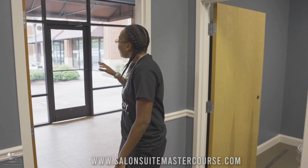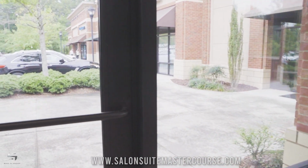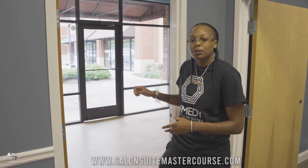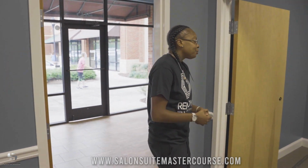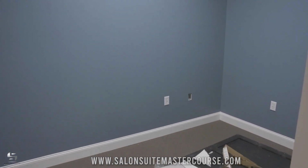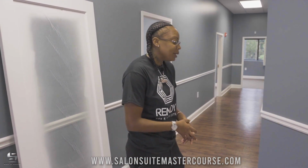This window will be covered up. Now this suite will actually be priced a little bit more than some of the other suites because they have their own door. So this suite, they've got private access and private entry to their suite. So they're going to have to pay for that, of course, all right? Now, most of the suites on this side of the building have windows. This is not one of the suites that does, but when you're looking for a location, that's something that is really, really big. If you've got a location that's got a lot of windows, especially windows to the outside where they've got natural sunlight coming in, that is really going to be beneficial, and that will allow you to be able to charge more for those suites, all right?